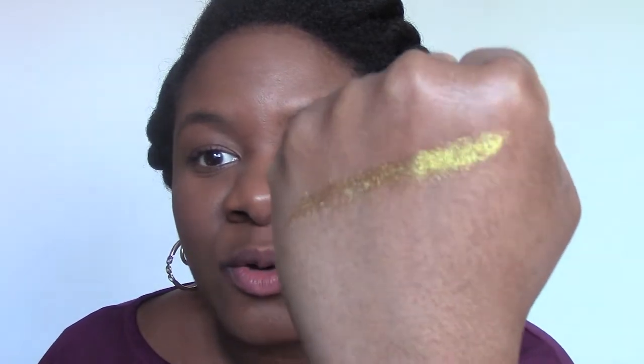I smeared it out a little bit and the gold is just brilliant. Obviously I knew I couldn't wear it just like that alone on my lips — I'll show you why. Maybe if you're in some theatrical performance you could. I'm going to put this on camera so you can see that it's so opaque and just really, really gold. Let me zoom in — I mean, come on, where am I going with this? Absolutely nowhere.